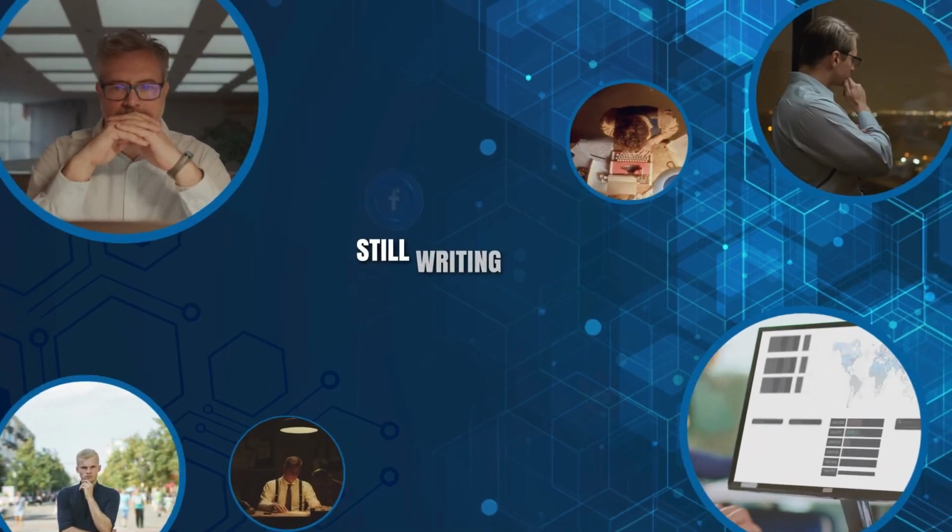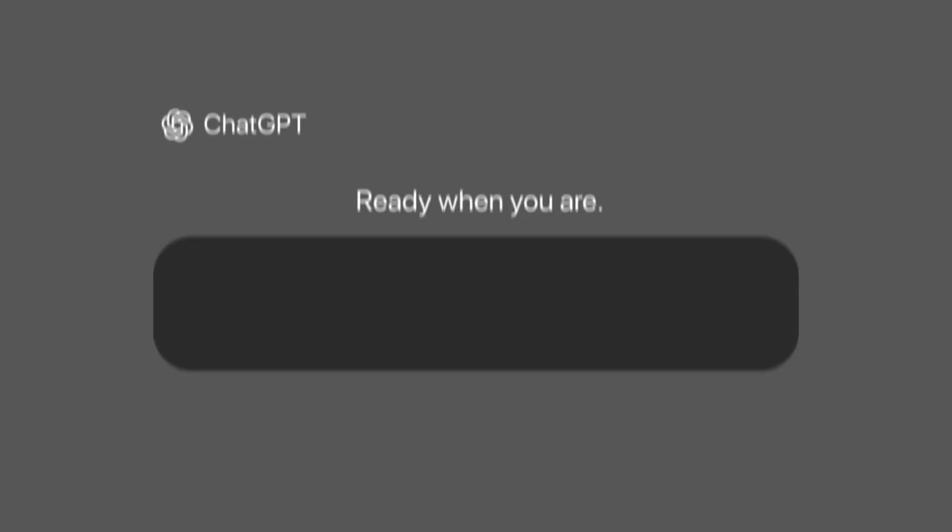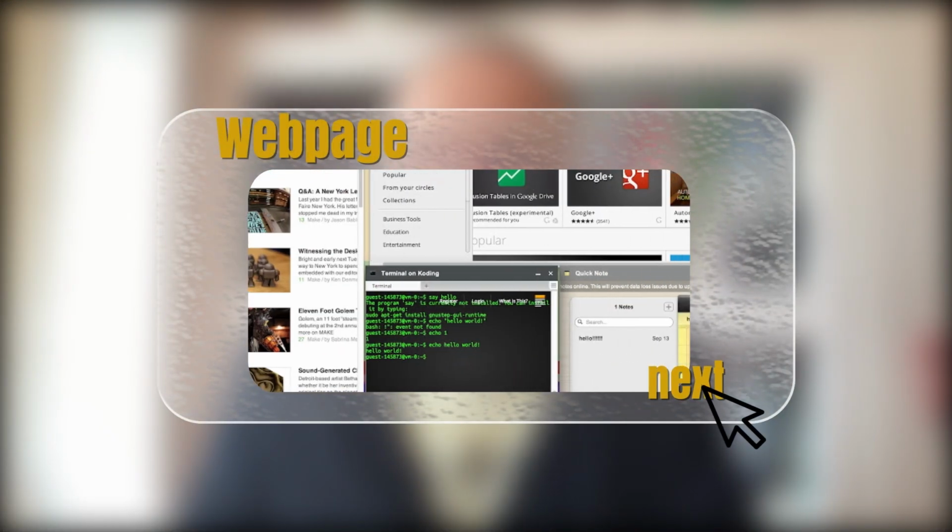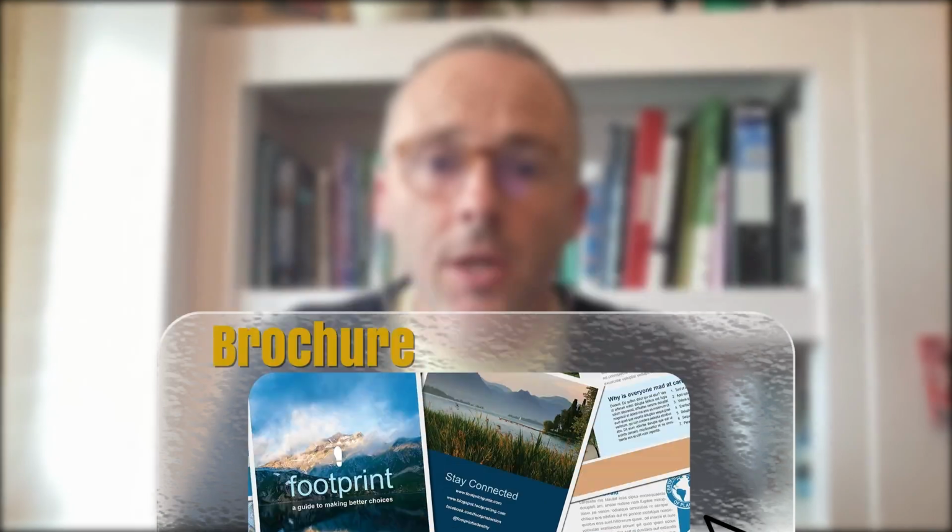If you're still writing your own content from scratch, or you're getting AI to write it and then tweaking it for tone each time, you're probably costing yourself hours every week. If you just take a couple of hours now to create this brand voice GPT, you're going to have a tool that anyone on your team can use, whether it's for a social post, web page, a brochure, could even be an internal email. It's a great time saver, and it means that your content is going to be strong. It's going to have that consistent tone of voice, whoever's writing it.